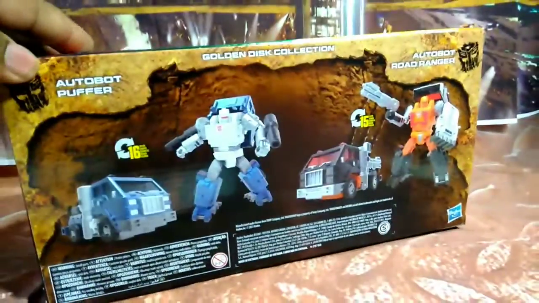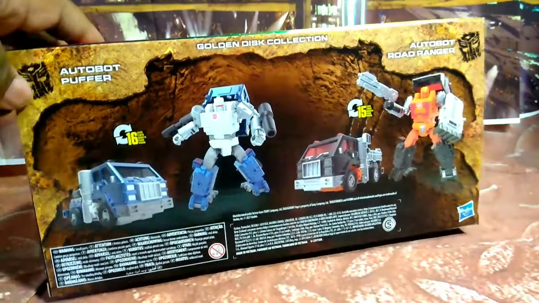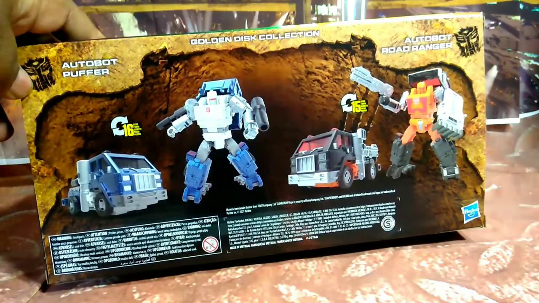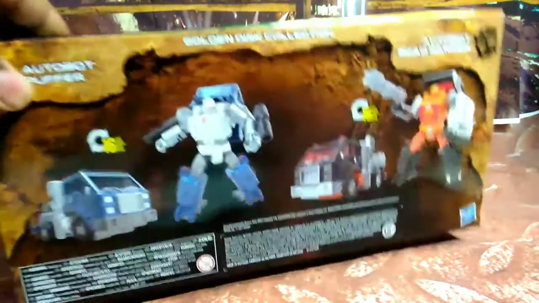There's the top of the box. The side of the box really ain't got nothing. But the back of the box, we got some product shots, and they're looking pretty good. So let's go ahead and open this bad boy up. Pow.